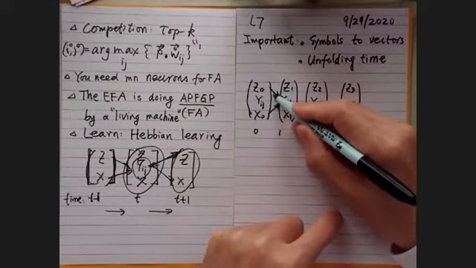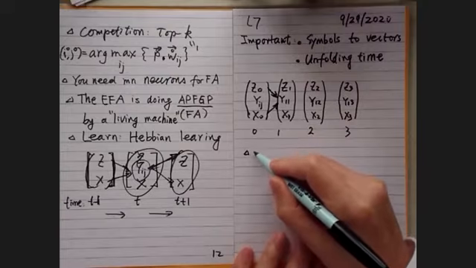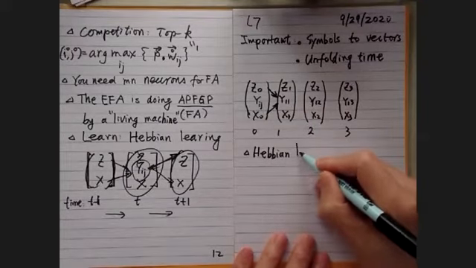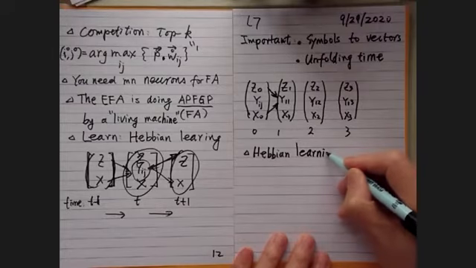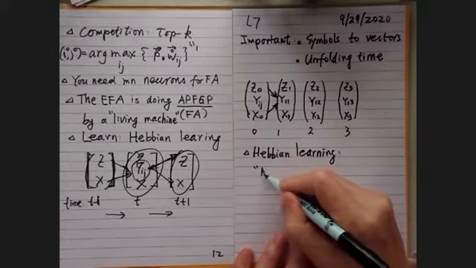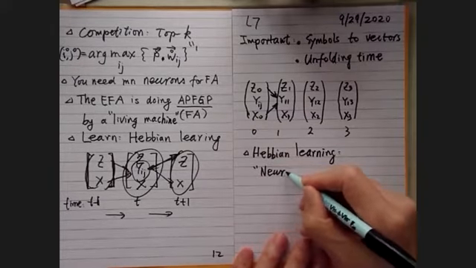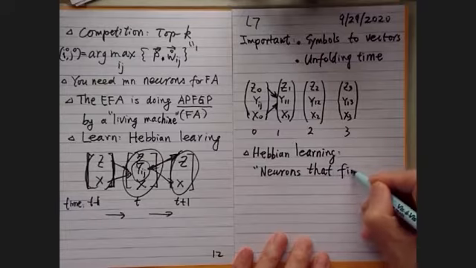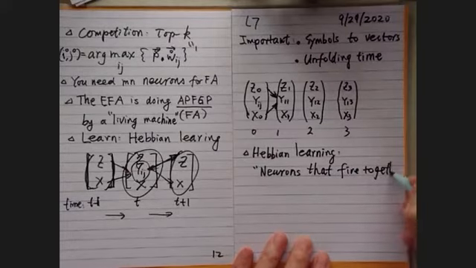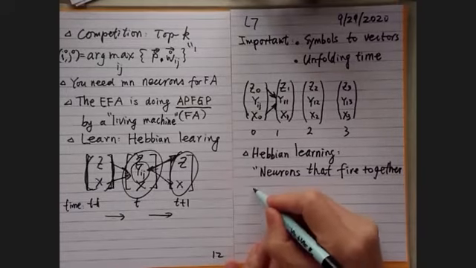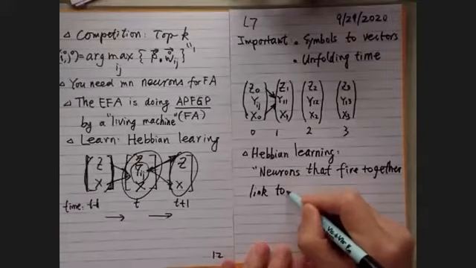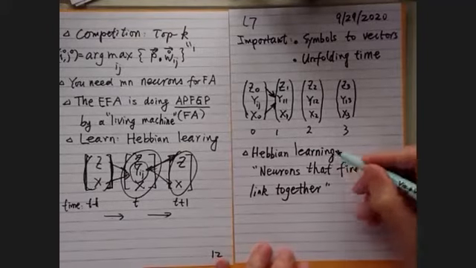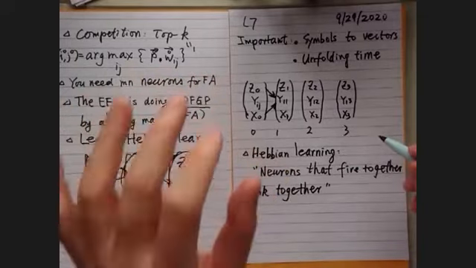How can I link this one to this? This is called Hebbian learning. I write it down. We started last time, but we didn't give the detail. Hebb is a neuroscientist, and he had an idea. People liked what he said, and they named it after him. He said neurons that fire together link together. But he did not give much detail. Basically, the neurons that fire together link together, which is true, and biology does that.